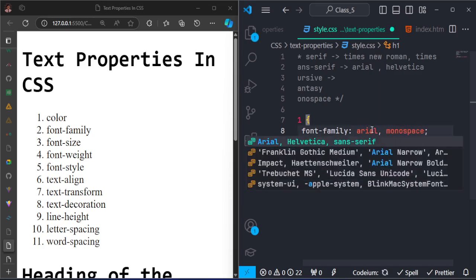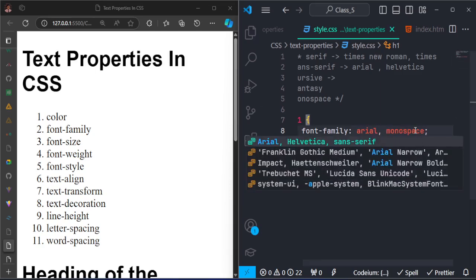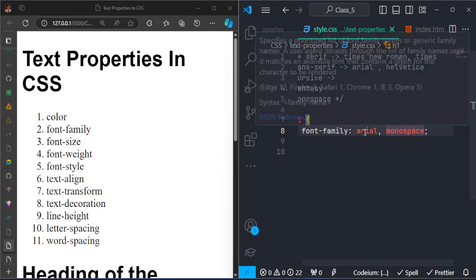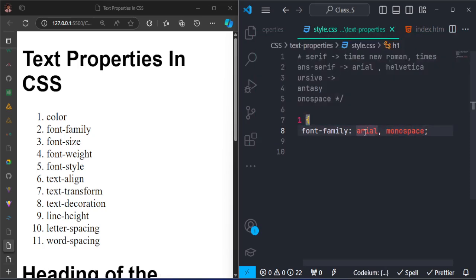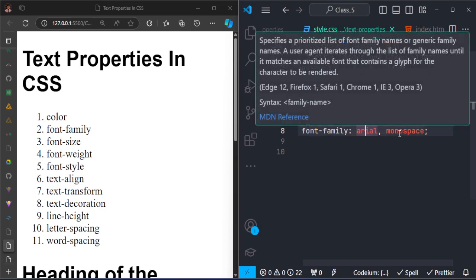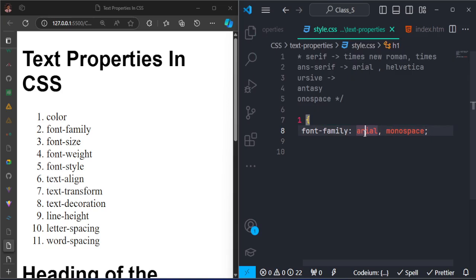But now if I use a font that it can find, can you see that it's not using this one too? What it will do is that if it can find the first one on that line, that's what it will use. It will forget about the other ones that you mentioned. So you can think of all this like a backup. Any font you want to use, that's the one you mention first. Then if it's not available, you can supply other backups for the user, because later on we're going to be loading some fonts online, because you can't rely on the fonts on the user's system.